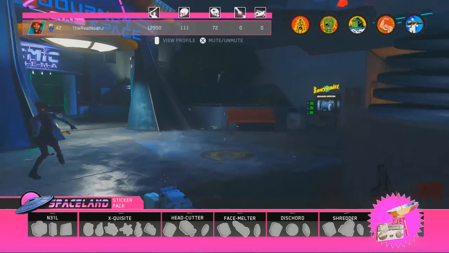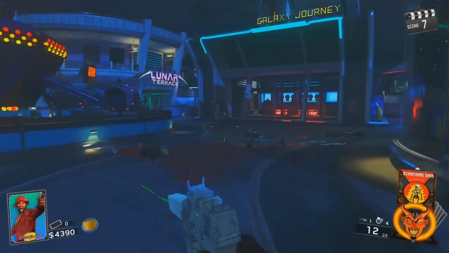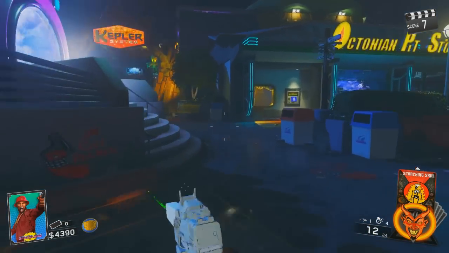So obviously, once you get the Steadicam, you want to go ahead and whittle it down to one zombie. You'll see that you have one crafted in your inventory right there, and then you need to find the spot where you actually are able to place it down. Now, there are a couple different spots around the map.